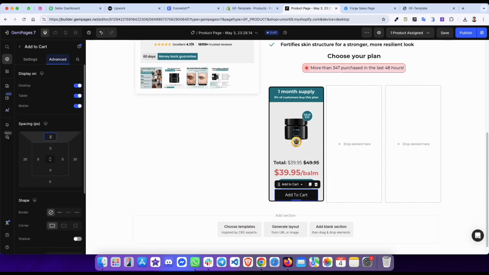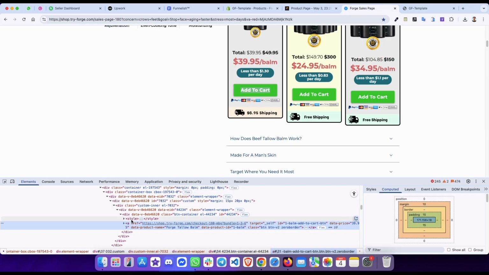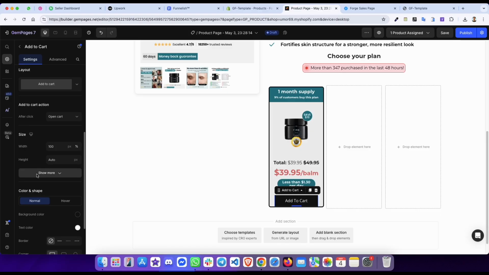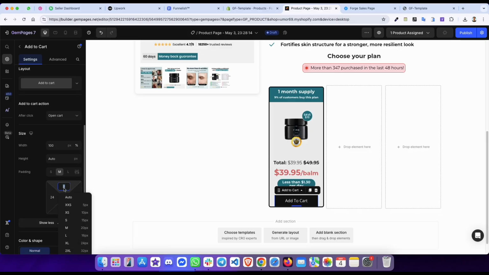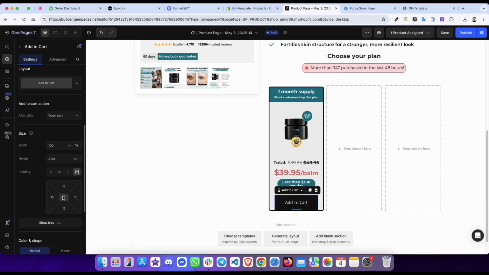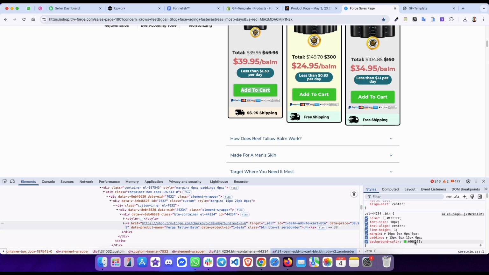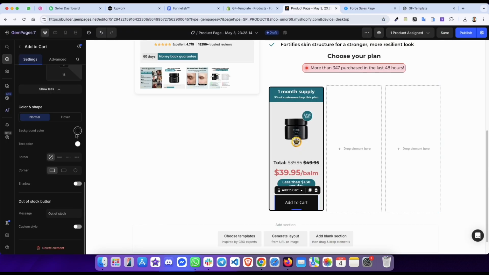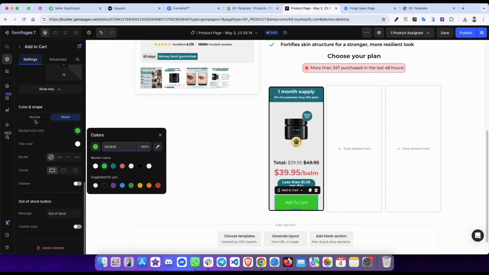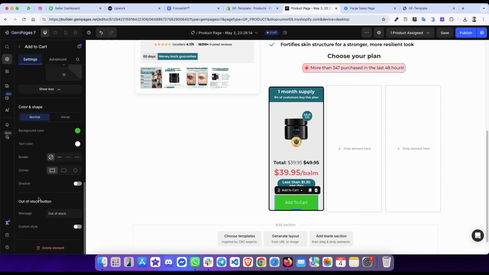Add margin top 25 pixel and padding top bottom will be 15 pixel. Let's add this background color. Line height will be 100%.